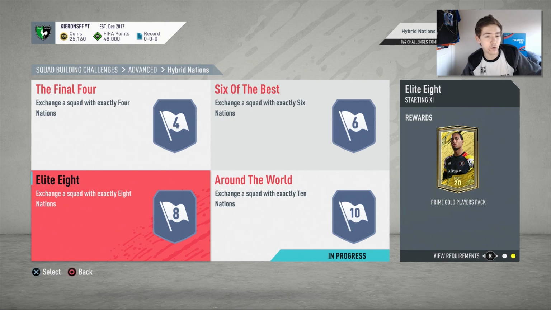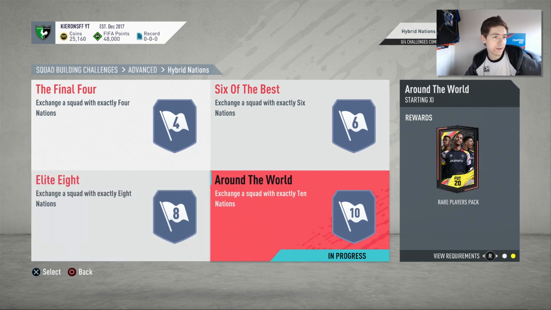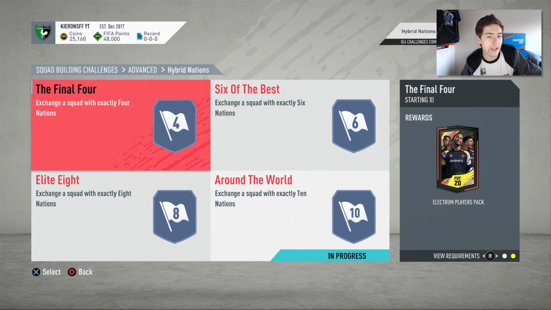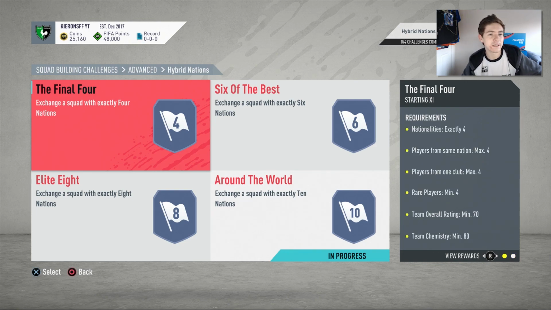Elite 8 gives us a Prime Gold Players pack, which is a 45k pack. 6 of the best, just a standard Gold Players pack, which isn't great, but it's better than nothing. And that SBC is rather cheap to do, as you'll see in a moment anyway. And then for the final 4-1, we get an Electrum Players pack, which once again, not the best pack, but this SBC luckily is fairly cheap to do.